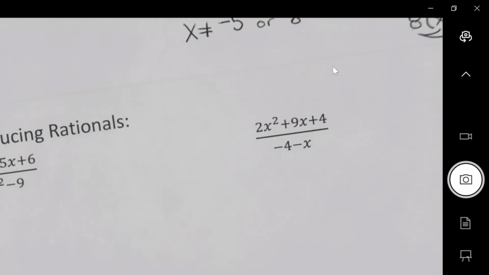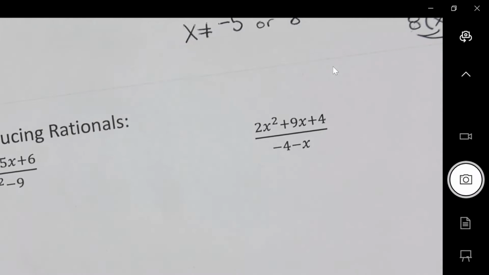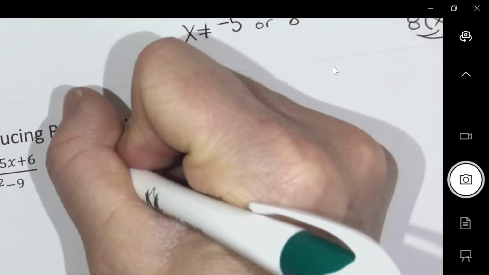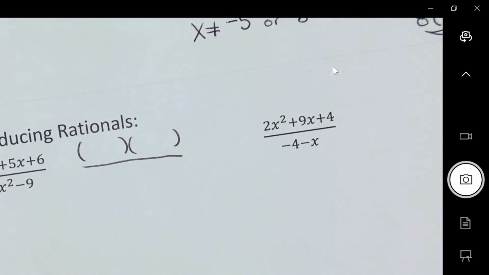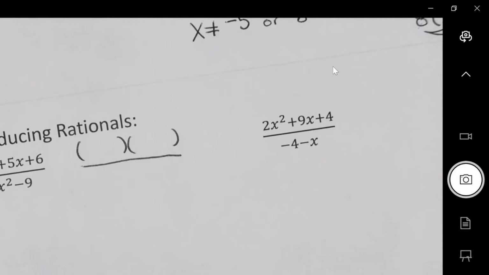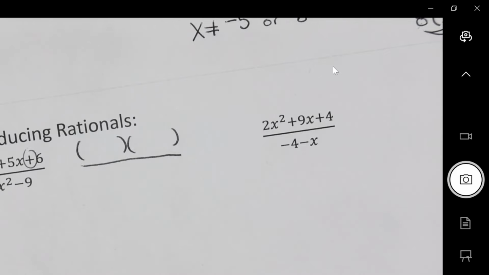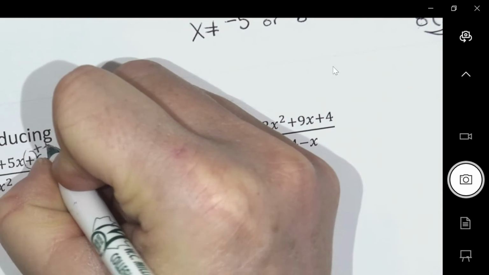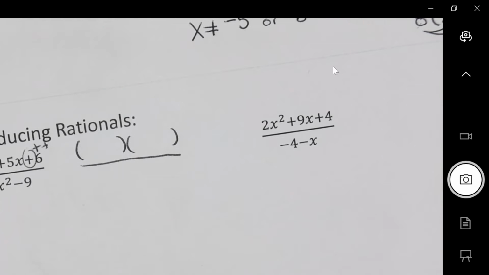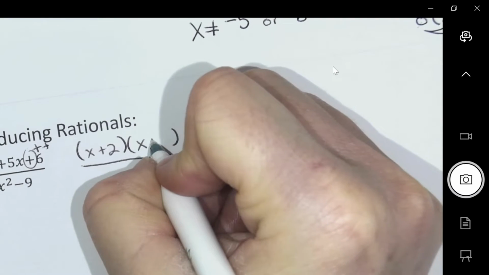So we're going to reduce. All this is stuff you know how to do, tying it together. Okay, can you factor the top? Yeah, kind of. Simple. Be careful here. It needs to multiply to 6 and add to 5. So 2, 3 or 1, 6. They both multiply to 6, but it's all about the plus or minus working out for you. I have to have 2 positives. So what 2 positive numbers will do that? 2 and 3.